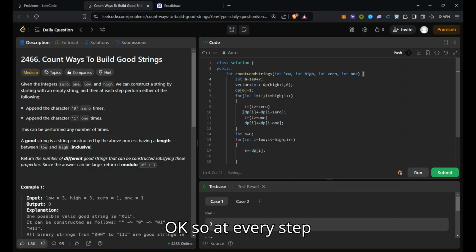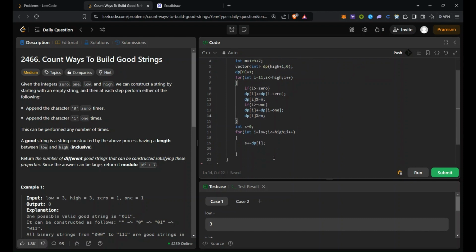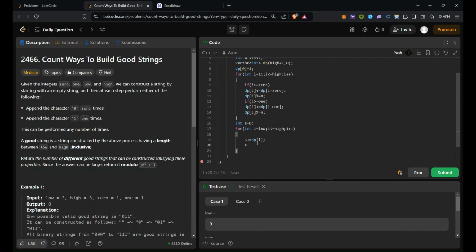So at every step we'll be taking modulo, and here also we'll be taking modulo. Now we'll simply return the value of s.